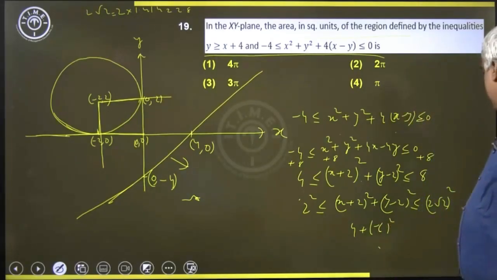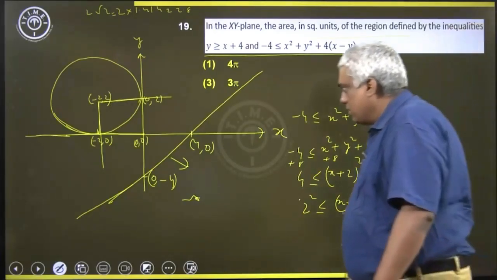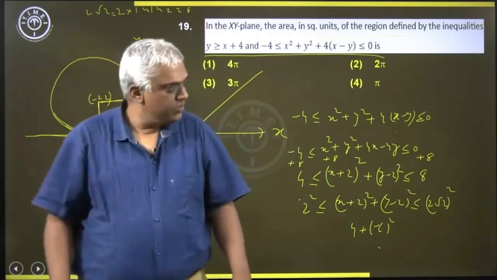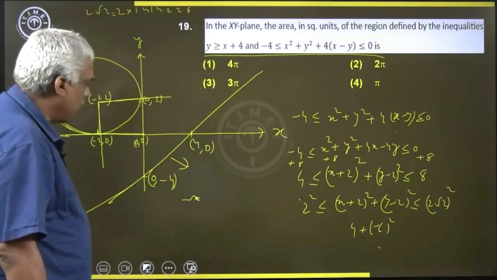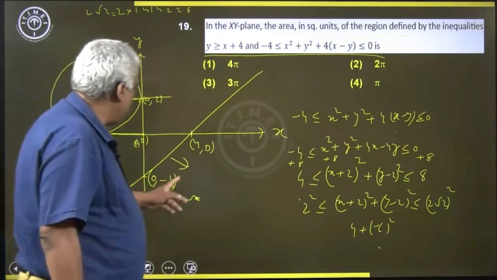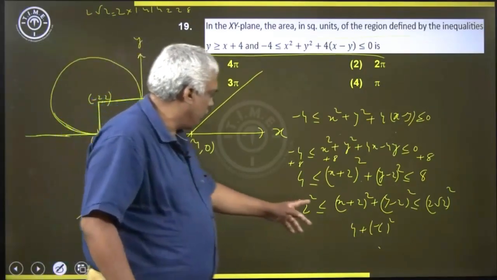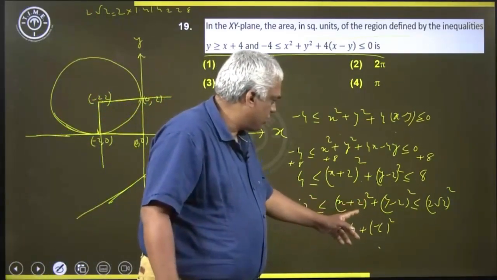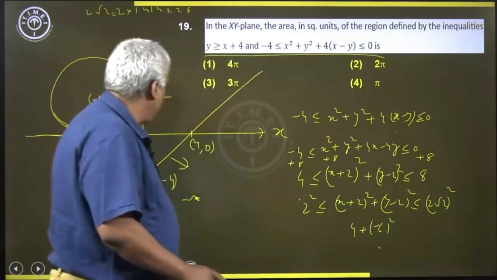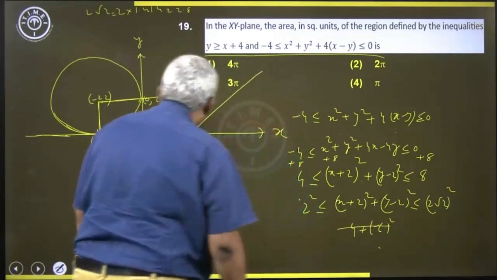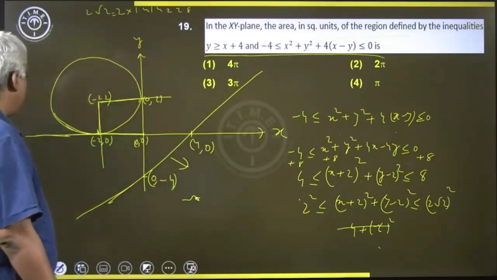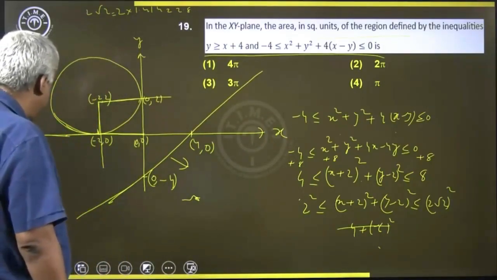So will it be coming equal to 8? No, it is not passing through this point, right. The second circle will not pass through (4, 0) and (0, -4). If you put x equal to 4, 4 plus 6 squared is 36, no. So it will not pass through these two points, right, okay.